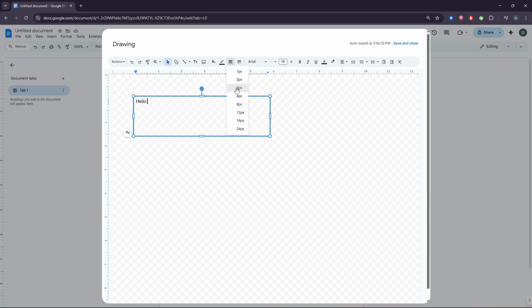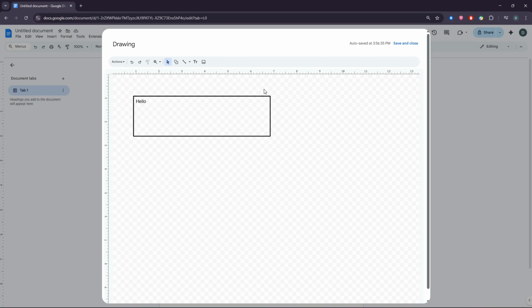To make the process smoother, here are a few quick tips. Make sure the text you add is readable, choose a suitable font size, and avoid placing too much text inside one box. Doing this beforehand can save you time and help prevent unnecessary layout issues.